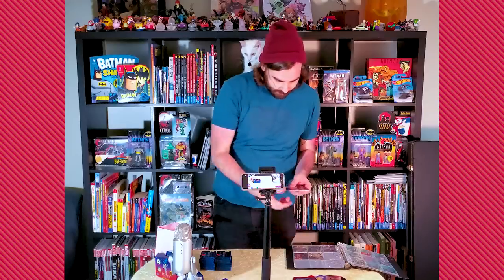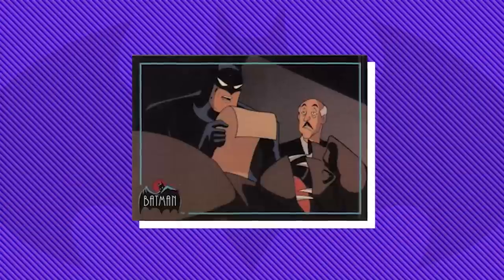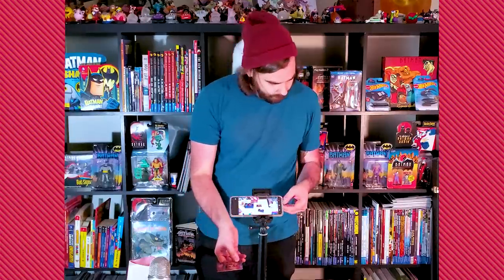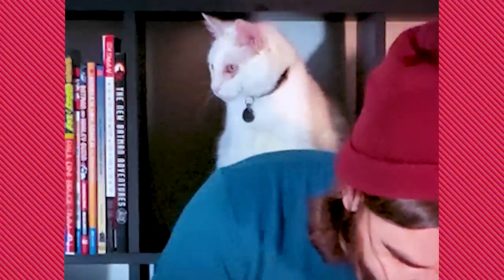All right, already have it. There we go, there's another Arkham Asylum. Bada bing, good things come to those who wait. Batman looking at a passed out Man-Bat. Another Penguin, another Nothing to Fear that we already have. Poison Ivy that we already have. So there was 1 new card, actually. Just one of them was not damaged.